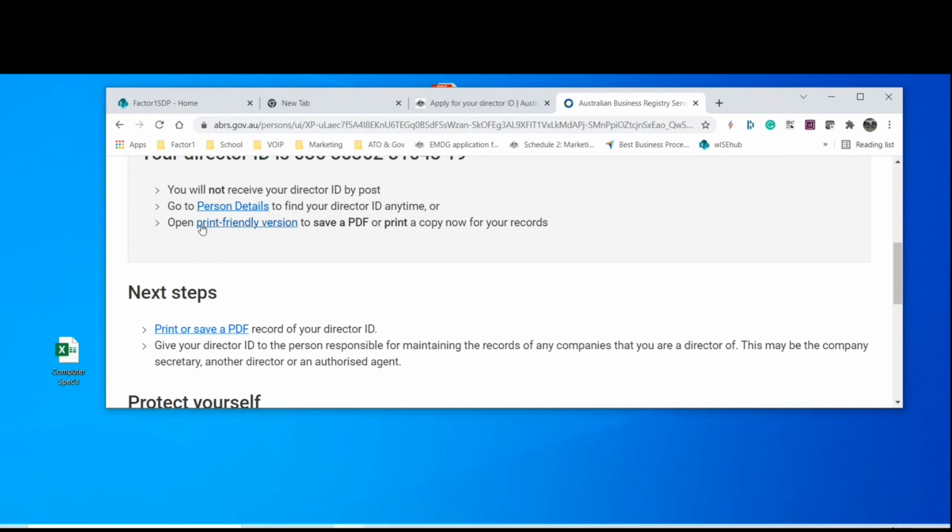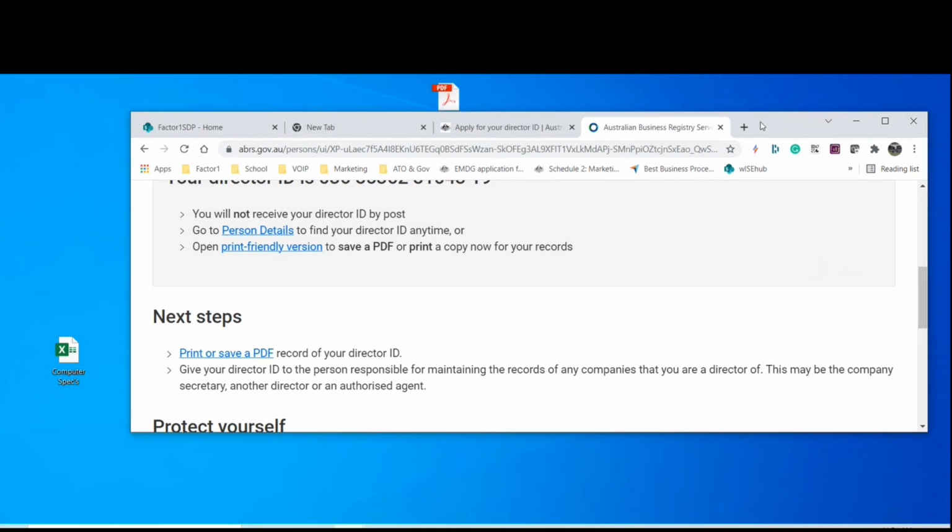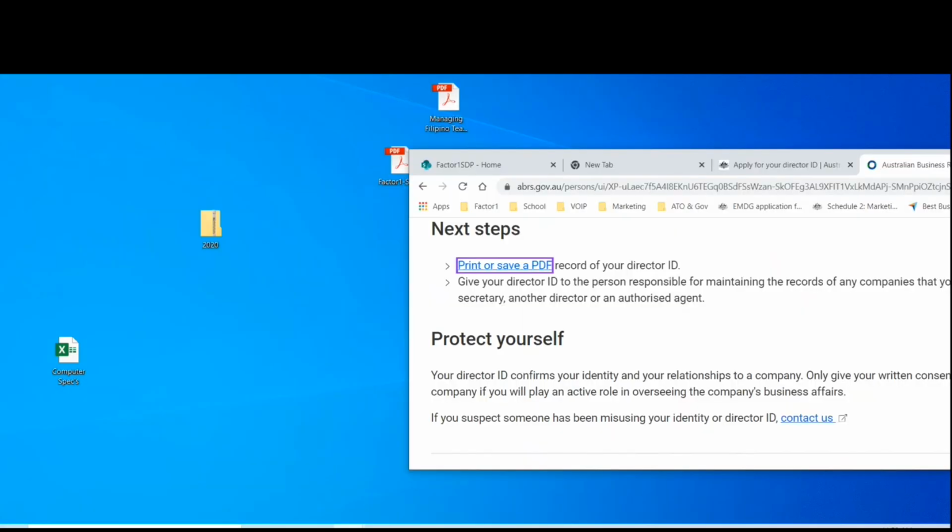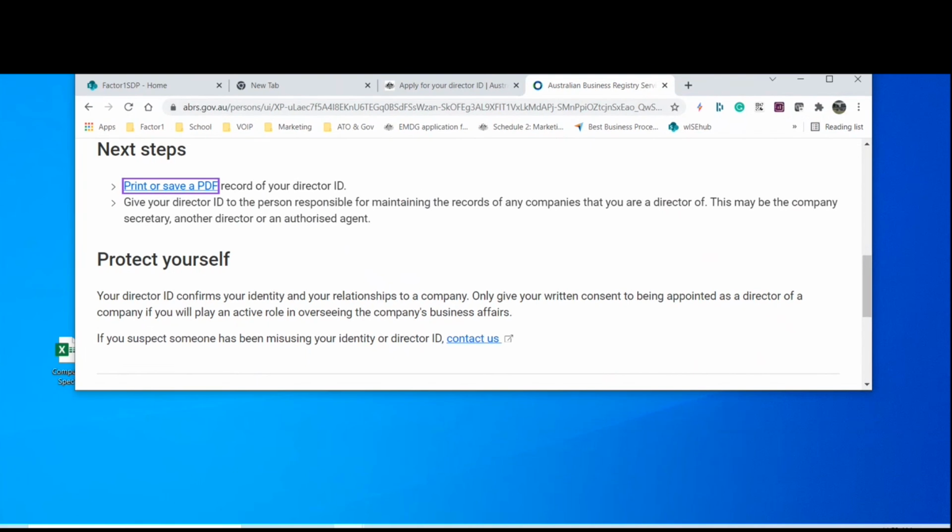I can go to the personal details on the ID, director's ID at any time. I can print a copy, so I'll print a copy off as well. Yep, that's fine. So I'll actually print and save a copy to PDF now. So again, keep that in a safe place. Treat it as if it's your tax file number. You don't want to share that with anyone, and you want to keep it to yourself. Basically, your registered ASIC agent for your company, or your accountant, are about the only people you should probably share those details with. So I have printed that one to PDF, produced a PDF document, and saved it here to my desktop for now, and that's got all the details on it.